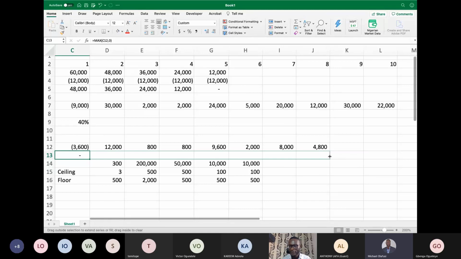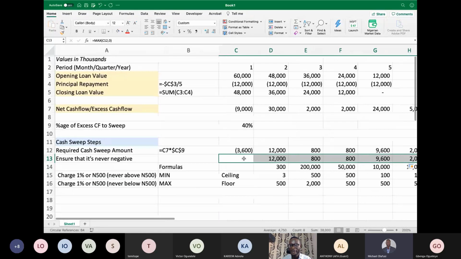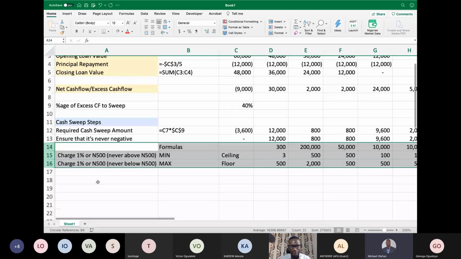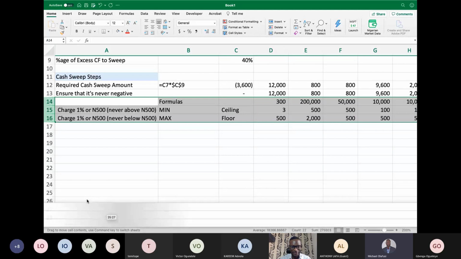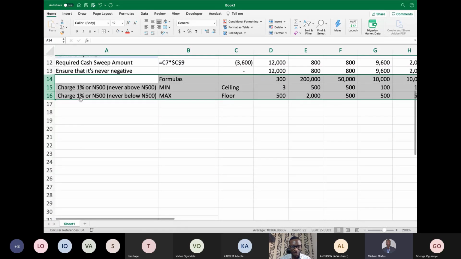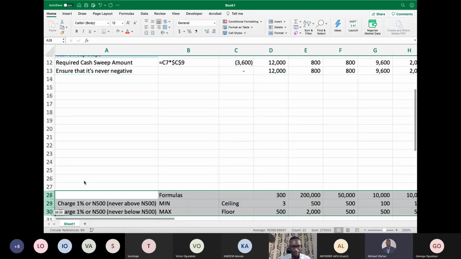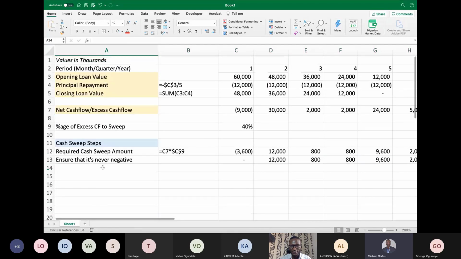So when we don't have any excess cash, when we have negative cash flow, it is not going to try to do any cash sweep. We don't have money to use to do cash sweep. That's what that means, right? So now that you've understood that, I can delete all this, my explanation, or let me just drag it in case somebody would like to have it another day. Let me drag it way down. Okay, good. So now we have fixed one problem, but that is not all there is to fix.